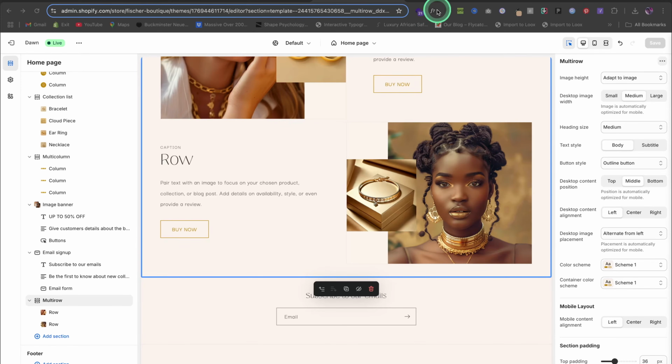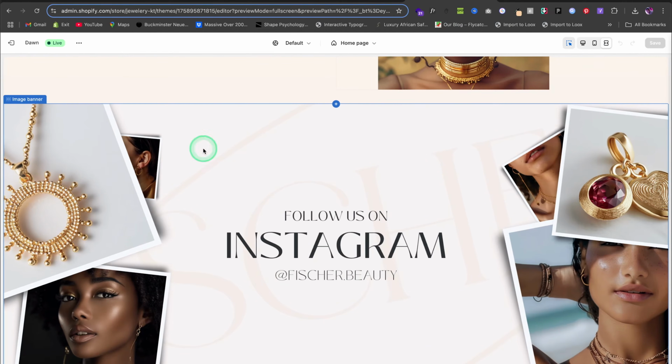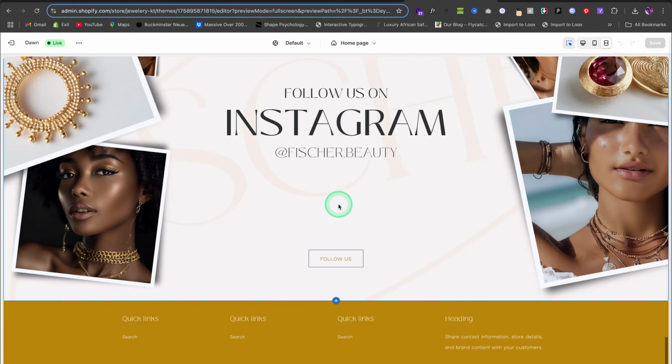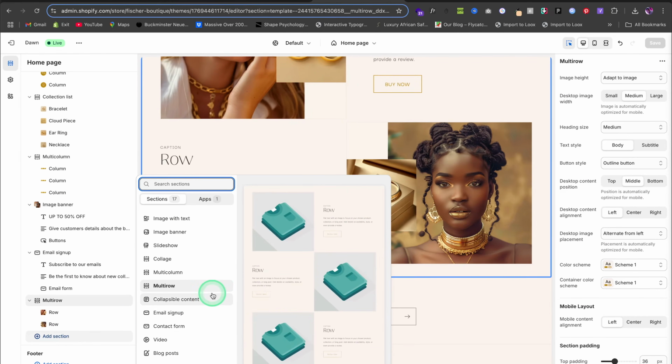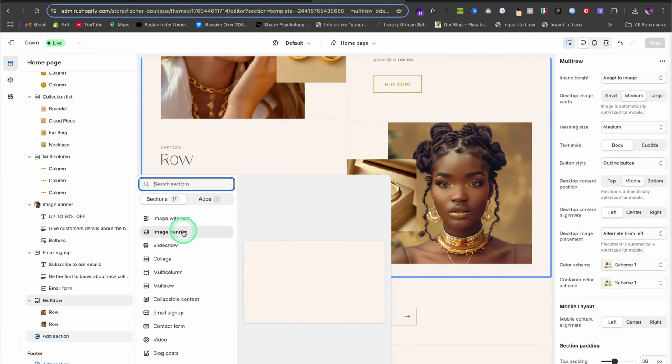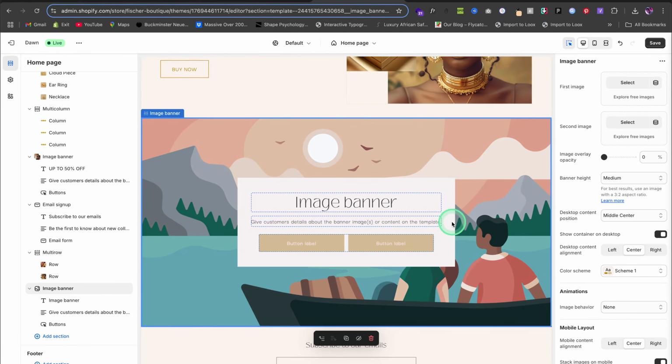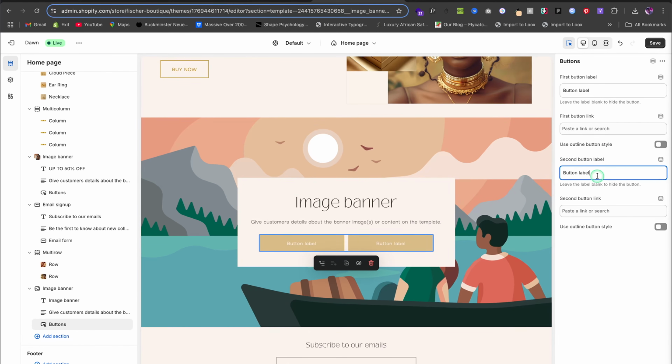This is what we are trying to achieve with this section, this right here, and we are going to use Canva for this. So yeah, first let's head back to our theme editor, click on add section, then we are going to click image banner, and first we are going to use the outline button and also have just one button.